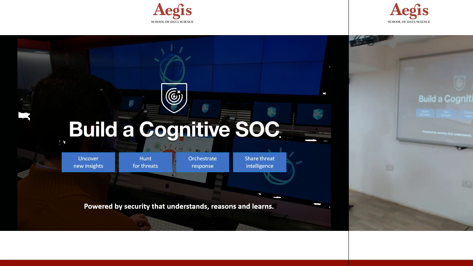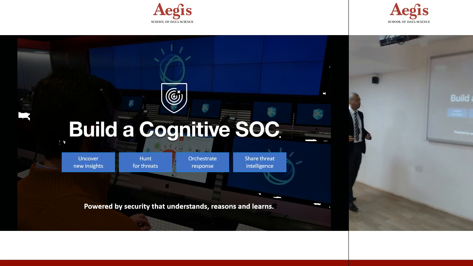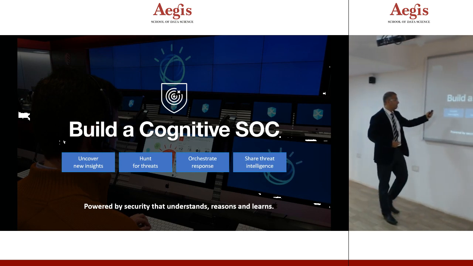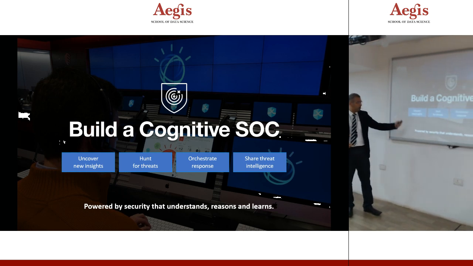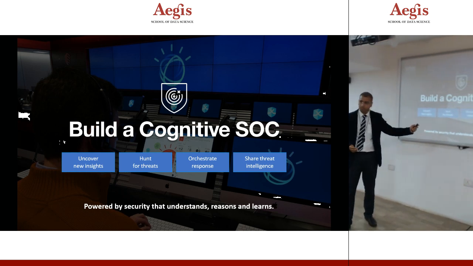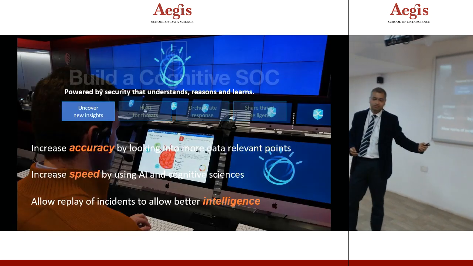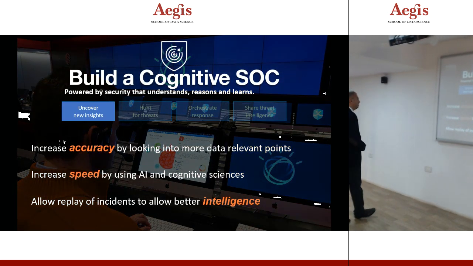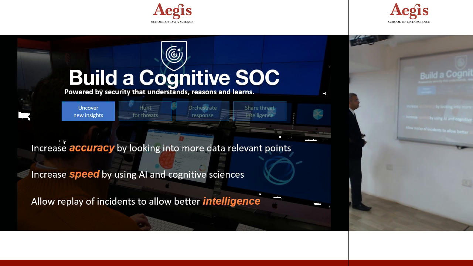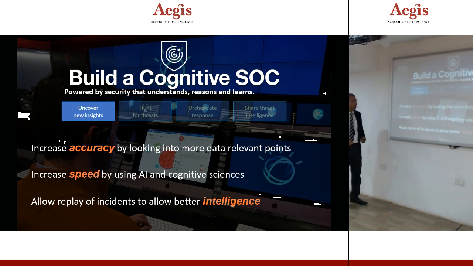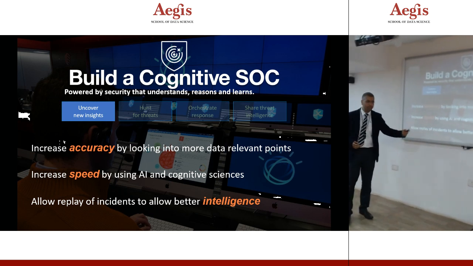So 4 pillars for building up a cognitive SOC. Solution should be able to uncover new insights, hunt for threats, orchestrate your response, and share threat intelligence. Coming down to each one of them. Uncovering new insights. As I said, accuracy, speed, skills, or intelligence.